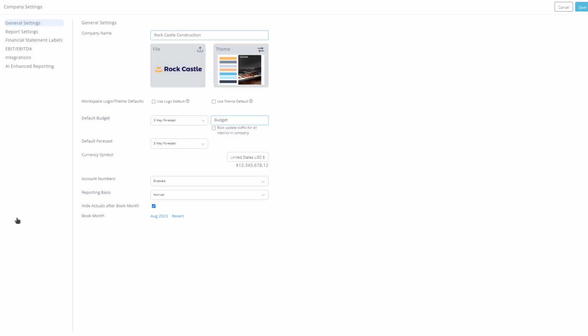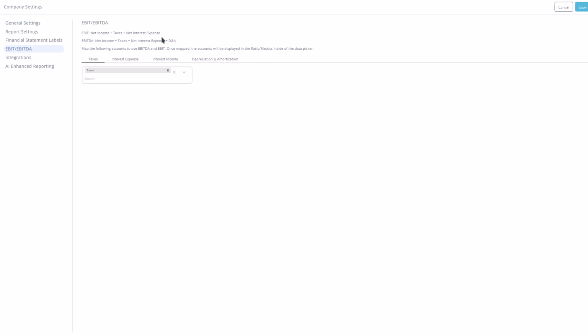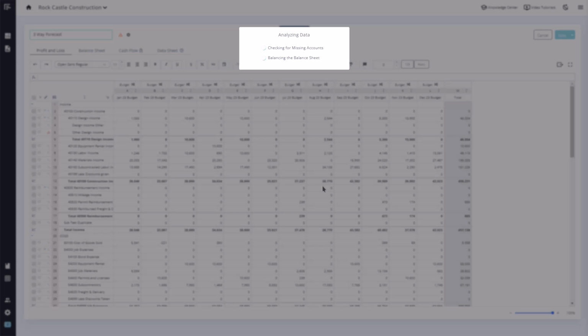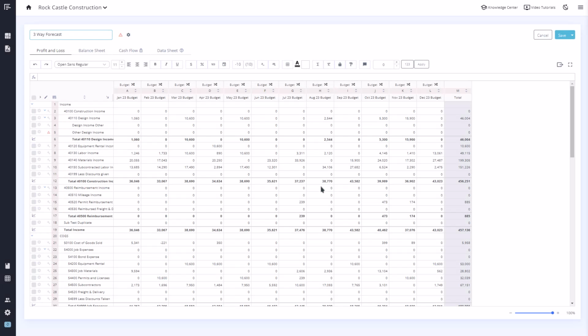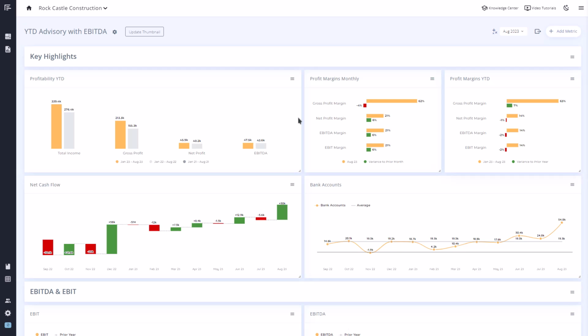Instead, it must be set up for each individual company, and the values will then flow through into the consolidated reports. Additionally, the EBITDA feature integrates smoothly with budget tools such as Budget Pro, Excel Budgets, QBO, and Xero. By setting up EBITDA as an account, the system will ensure that your budgets include the correct calculated values for EBITDA, helping you better align your financial planning with actual performance.